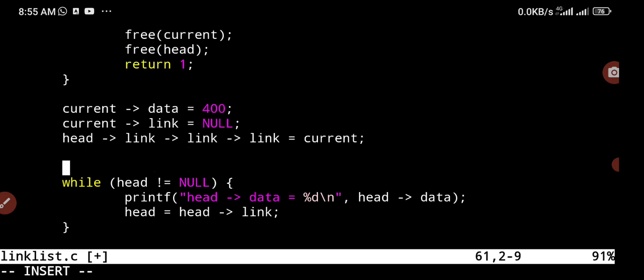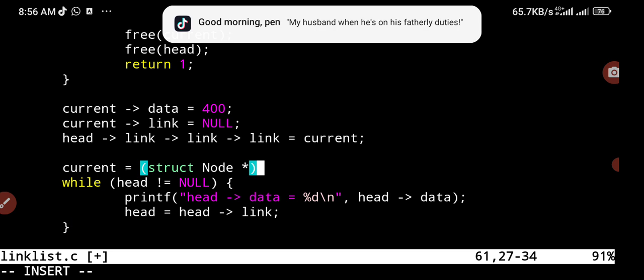So we do the last one again. We say current, I just want to make it 500, so we say struct node pointer, that's what it returns.